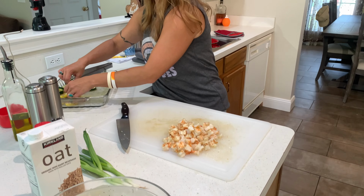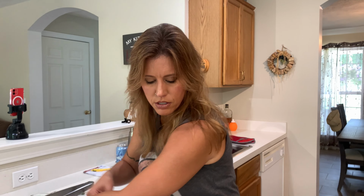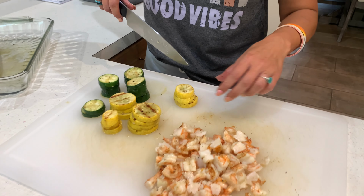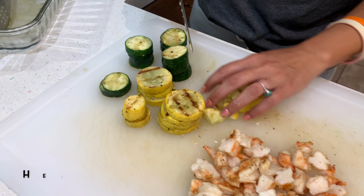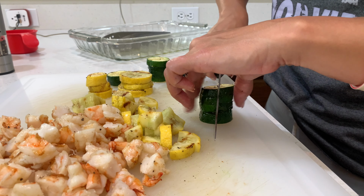You can go ahead and take all of your grilled up squash and zucchini. Kind of pile them up so you can quickly chop them. All right, cross cut again. Get your little pile and make it the same size. You've got nice bite-sized pieces.